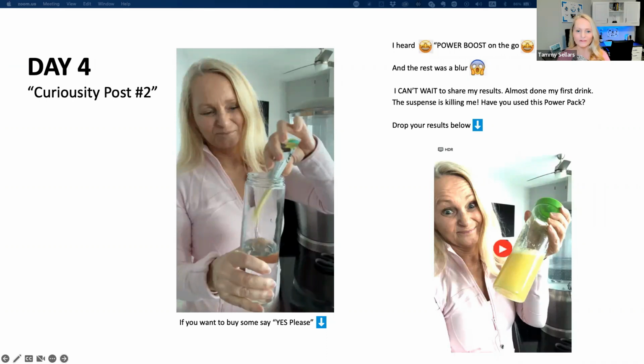So it's important that we support our team members, right? If you have your brand new person that's sharing their first post and trying their first package of ATP, then you want to go in and comment on how powerful this product is, and even ask some of your leaders to comment. So it gives them some leverage, since other people have tried the products and they're getting great results with it. So this suspense is building up right now.